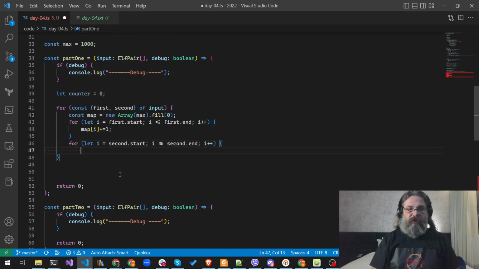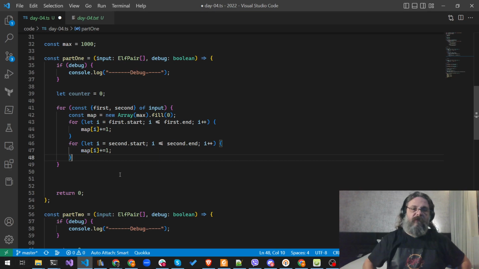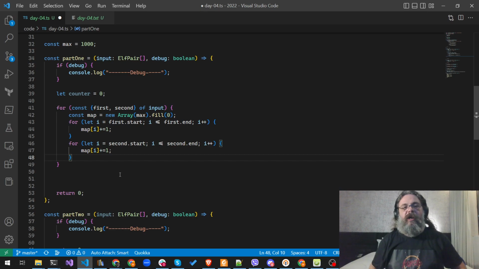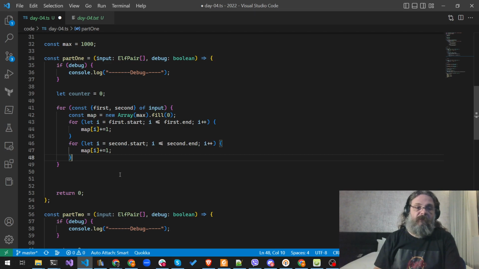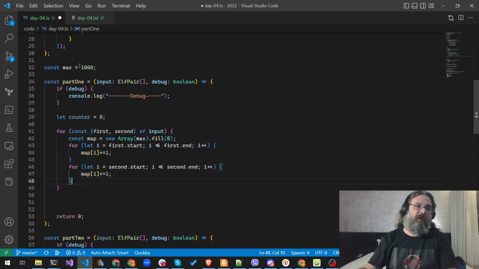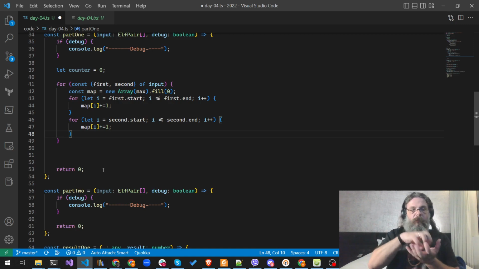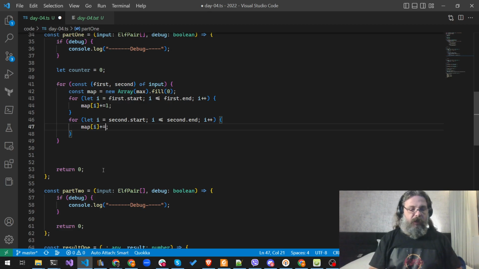Now we're gonna do the same thing for our second elf. And if I do it like this, part of the map will have ones, part of the map will have zeros, and maybe if they have some kind of overlap, part of the map will have twos. That means that they are overlapping, but we're not looking for an overlap. If we looked for an overlap, this would work. We will just need to see, are there any twos in this map? And since it's a relatively limited map, it's only 1,000 elements, that search will be quite fast. But we don't need to find that. We need to find whether one is encompassing the other. In order to do that, I will do this.